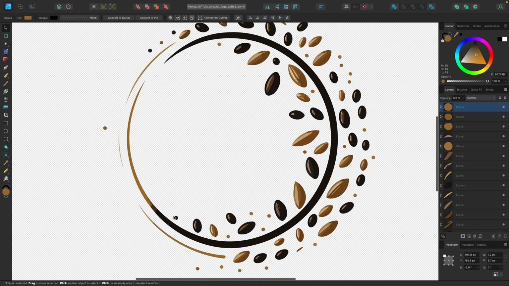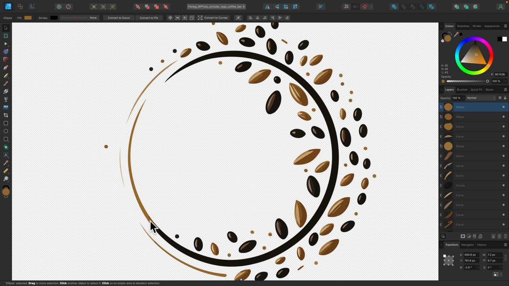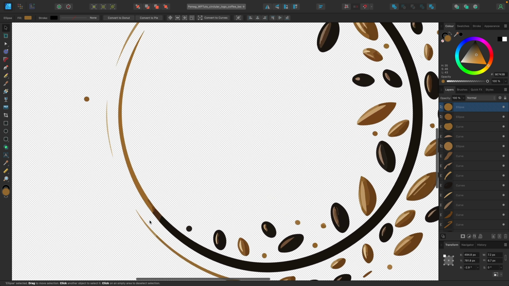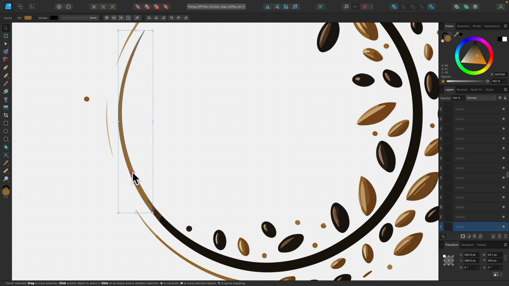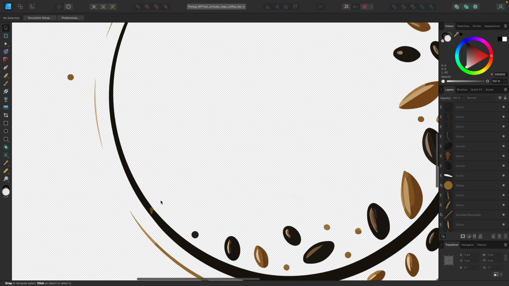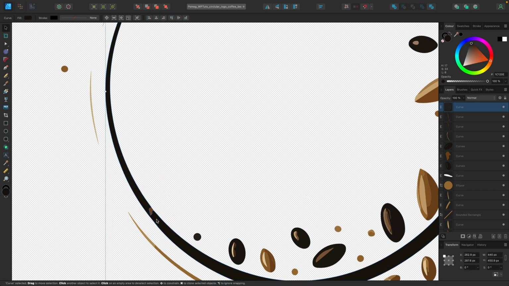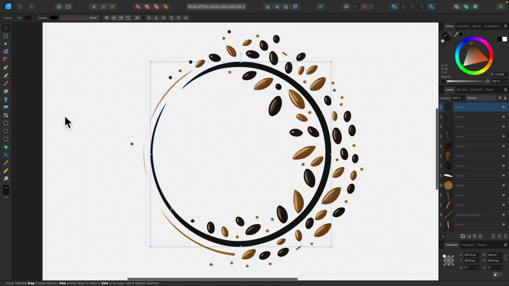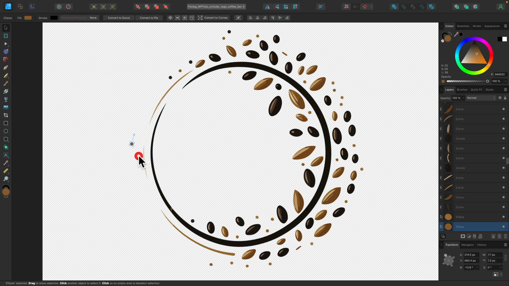You can see in this example we've got this really poor looking gradient. So what we can do is simply select all those pieces that make that up. And then you can combine those into the main area just by merging those together. And you see that now picks up the color. We've missed one bit out, but that's not a problem. We can select that, select everything, and merge those again. So you can easily come in and refine exactly how this all looks. If you want to get rid of any of these stray dots and things that you might not want in the design, you can remove them.